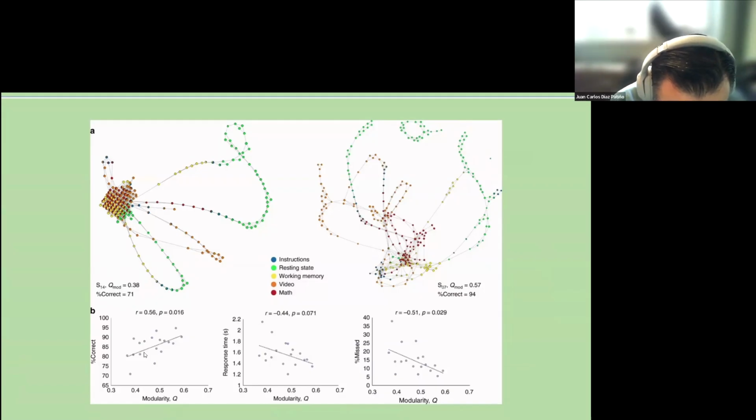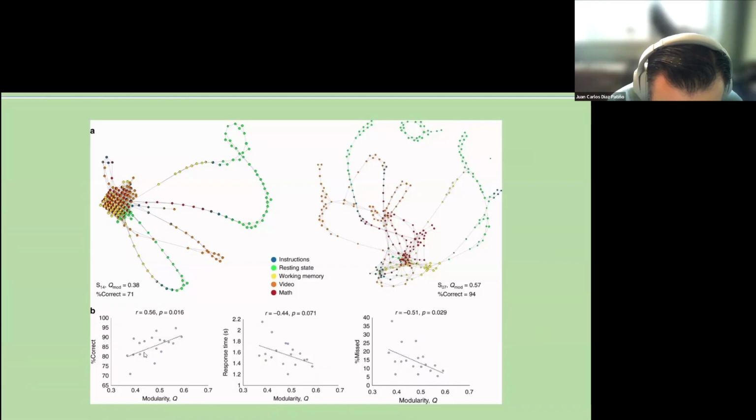They wanted to compare the modularity versus the correctness of the tasks that they answered. We can see here that they have a positive correlation. These are the results of the fit. For example, the subject that has a modularity around 0.6, in this case subject 7, has a percentage of accuracy around 94%. So this is the point that is drawn here.